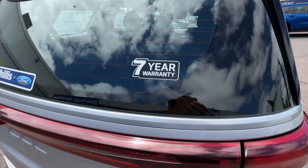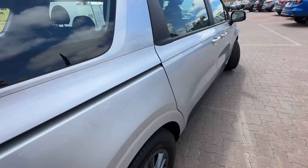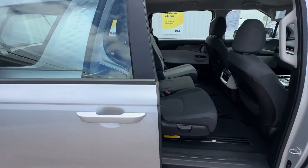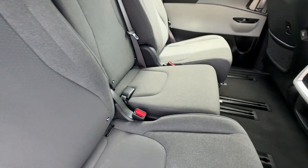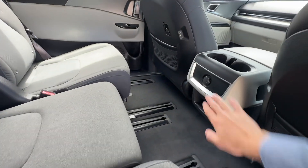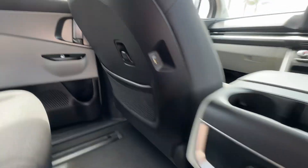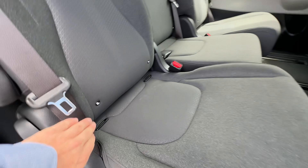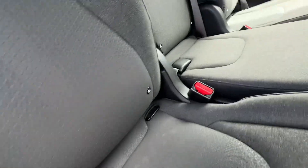So you do have the seven-year warranty. Dual sliding doors. All the seating is adjustable — all on different rails and you can move everything. There's a power socket here and power sockets in the seats, so the kids can charge their iPads, phones, and all that. ISOFIX points throughout as well.